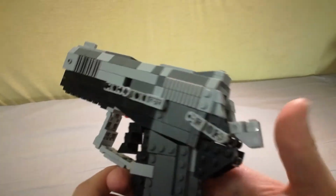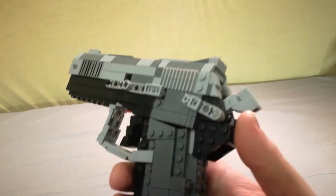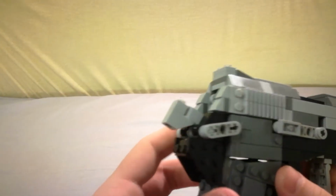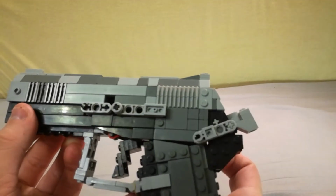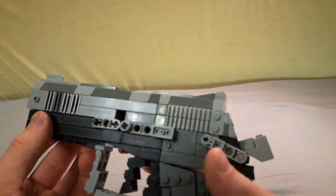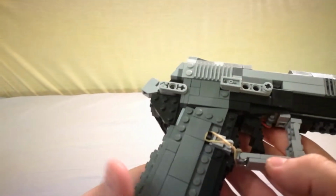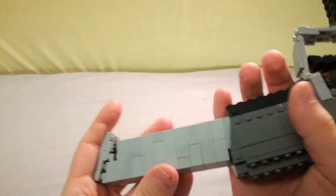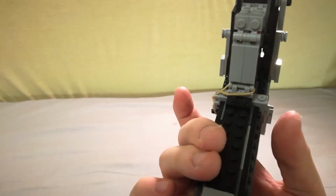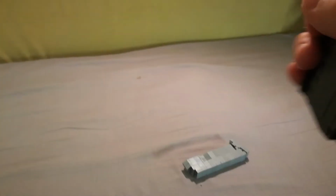So here we have the hammer. It's pretty loose. I could have attached it with a pin that has friction, but I don't know, it's gonna stay down most of the time anyway. So here we have this ambidextrous safety. This would be safe and this is fire, or maybe the other way around. So yeah, magazine release, of course, it's pretty standard. You don't have to press the magazine release for it to lock in. And it drops as well. So yeah, that's a plus.